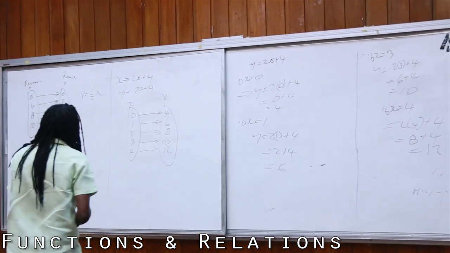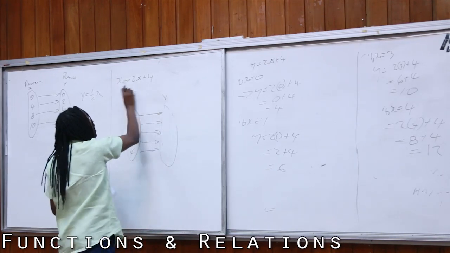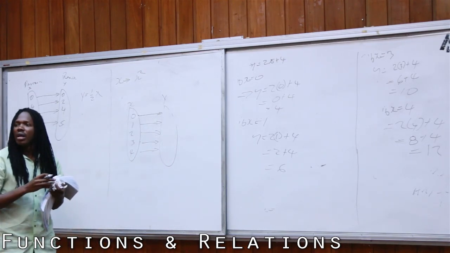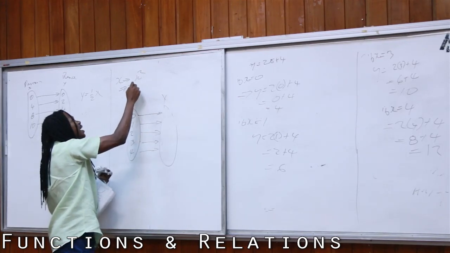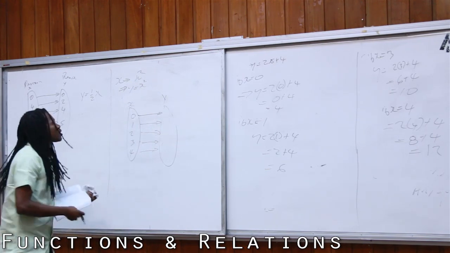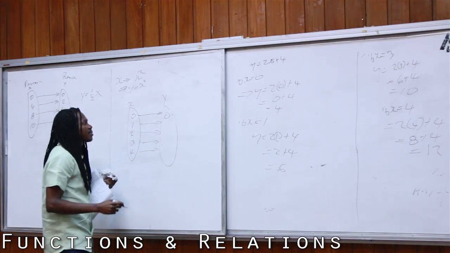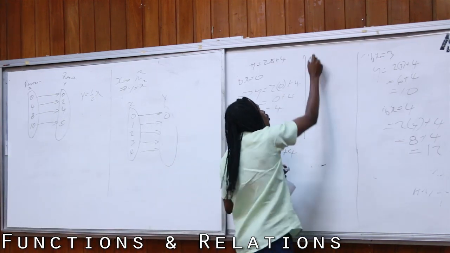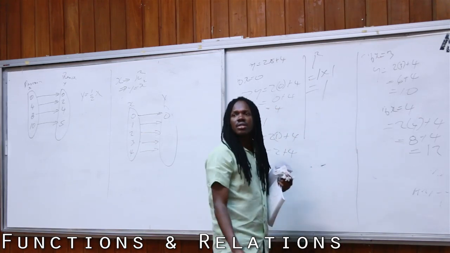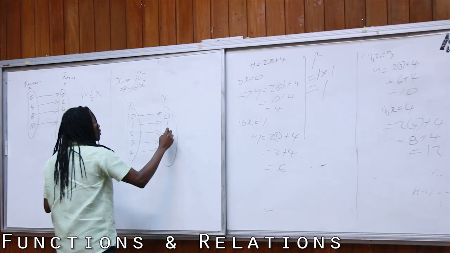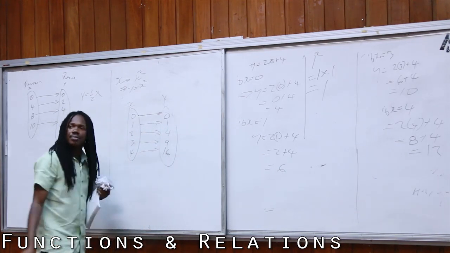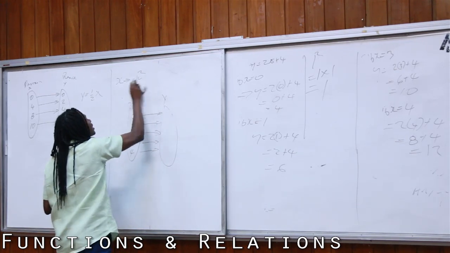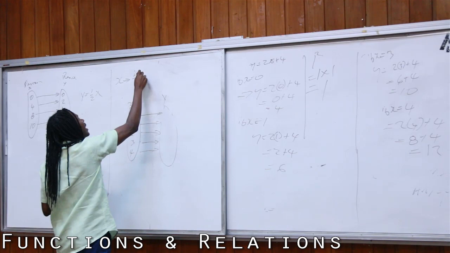Yes, it's finished. What if the relation was mapped onto x squared? If x was mapped onto x squared, it implies that y equals x squared. So 0, 1. 1 squared equals 1 times 1, equals 1. 2, 3, 4. See that? If it was mapped onto, x is mapped onto half x times 2.